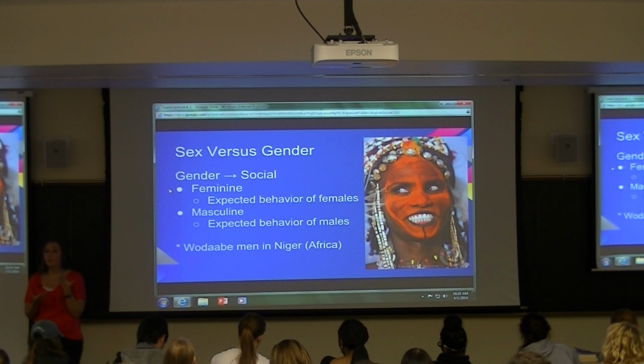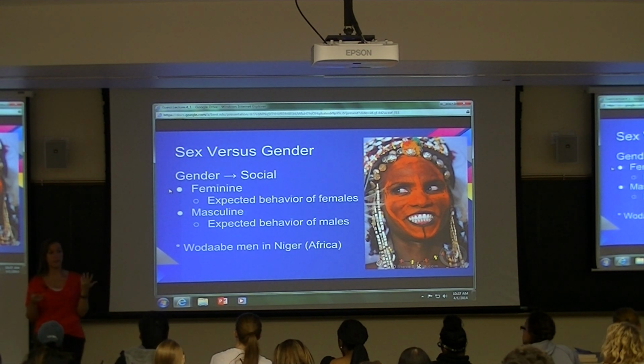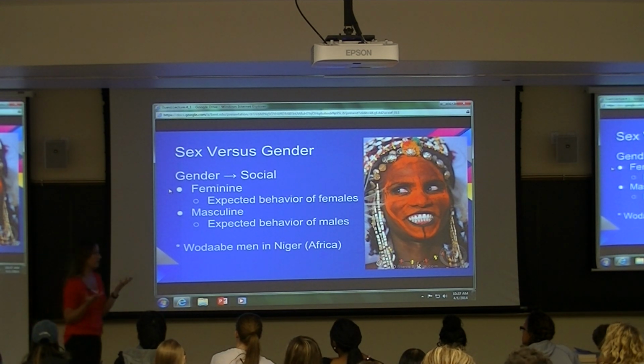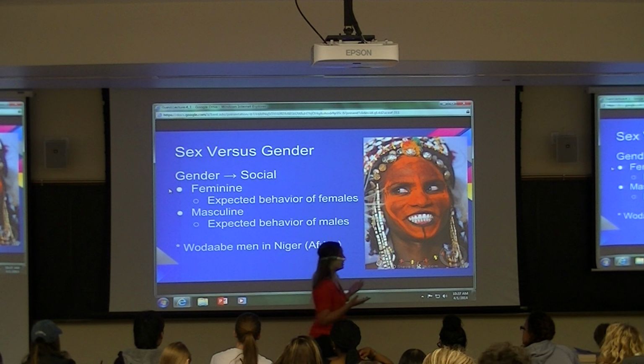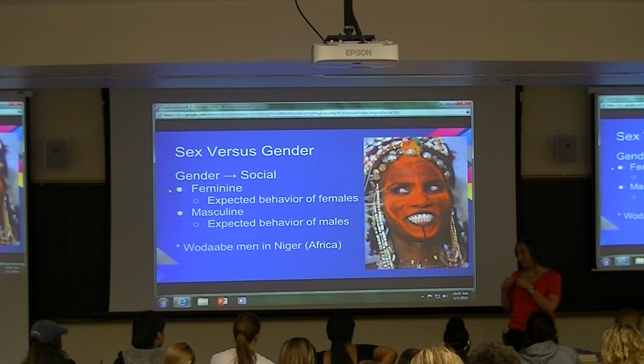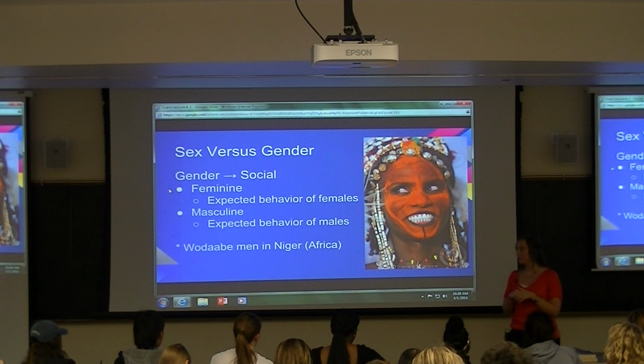If we think of females, there are a lot of pictures of Marilyn Monroe going around on the internet right now, because they're saying Marilyn Monroe was a size 10, and that was femininity back then, to be a little bit bigger, whereas the Victoria's Secret models we see today are very much a size 0. So femininity and gender depend on how they're being socially constructed, so this can change across time.